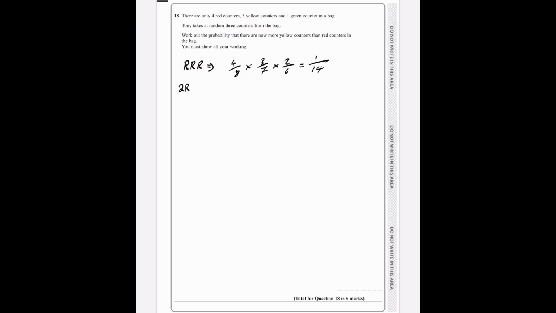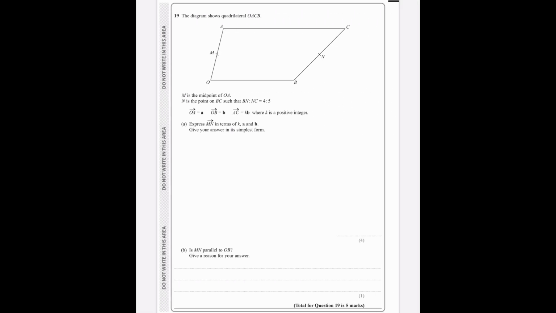Then for 2 reds and a green, there are actually 3 different ways we could do that. We could get red, red, green, or red, green, red, or green, red, red. The probability of each one is exactly the same. So I'm just going to multiply by 3 at the front to cover that. We've got 4/8, 3/7, and 1/6. Technically, for each of the different versions those fractions will be different, but because we're multiplying them all together, it doesn't matter. So 3/28 is the correct probability. Adding the 2 fractions together, because we don't mind which one, gives us 5/28 as the overall probability.